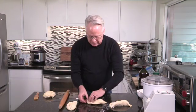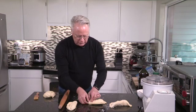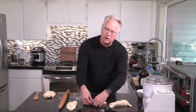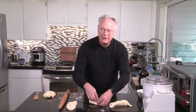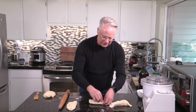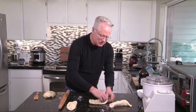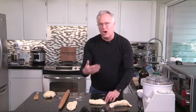So let's do another one here. I'm going to take this corner, fold it over, fold it over, fold it over, and I'm folding the edge over on itself as I go so that it self-seals. Now, is this foolproof? No. It may be that sometimes it comes out in the oven. So if you want, you can put them on parchment paper or on a pizza shell, if you don't want it boiling out onto your pizza stone.